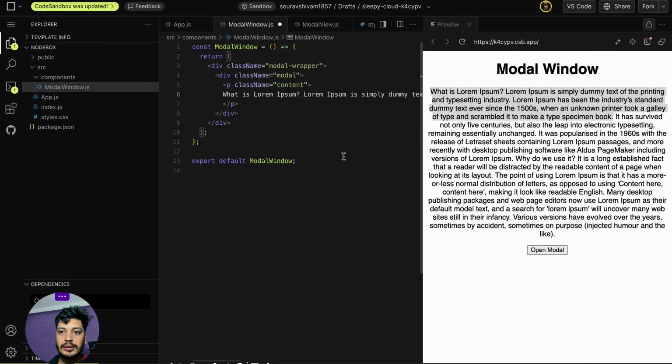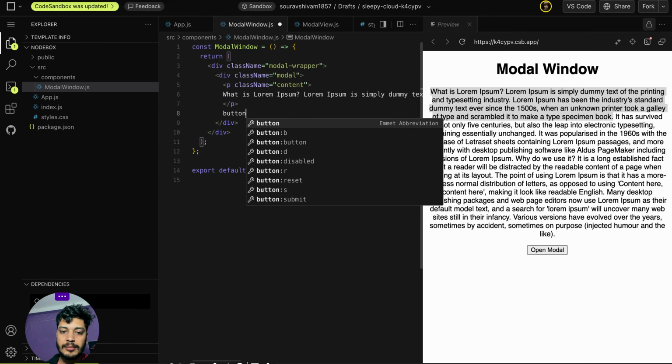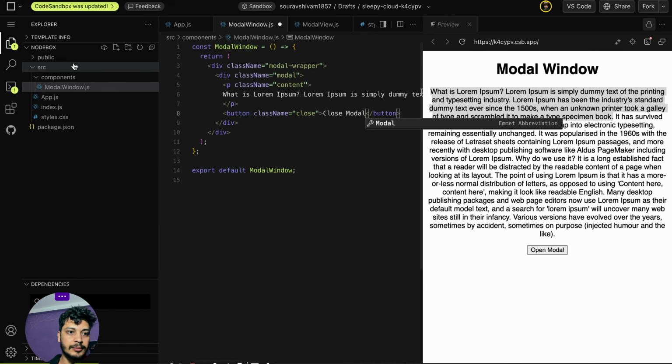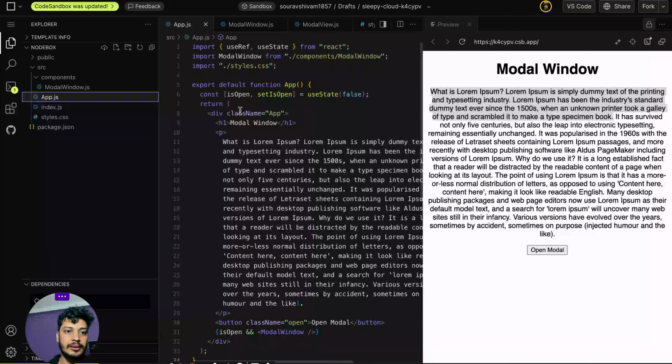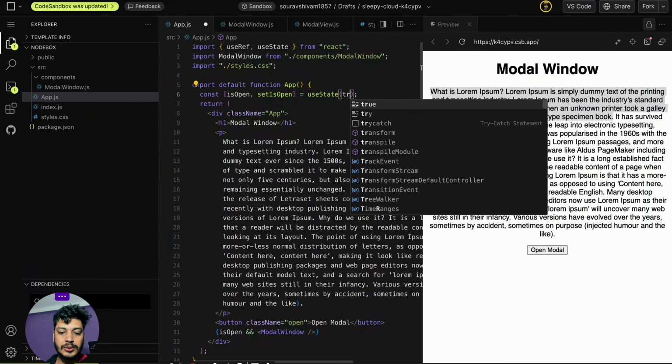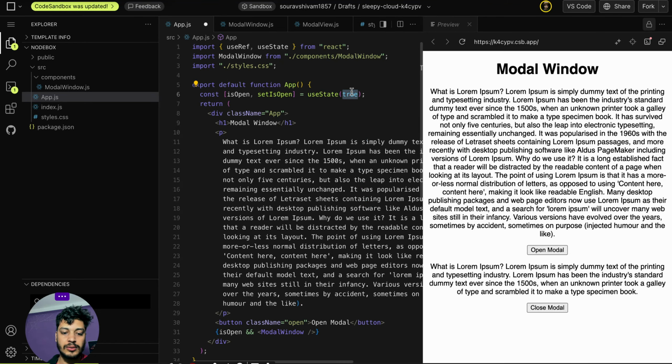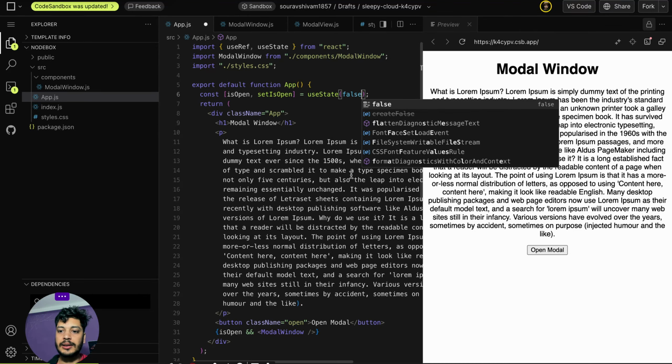Now also let's create a button which will close the modal. Let's call it close modal. Okay, now let me see how it is looking. Let's make it true. Okay, this is how it looks. So make it false for the time being.